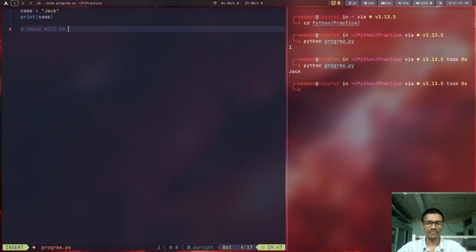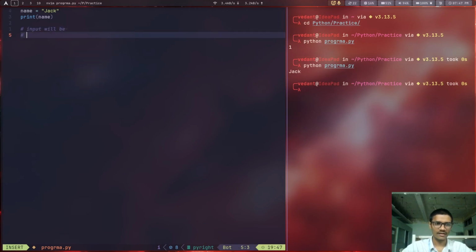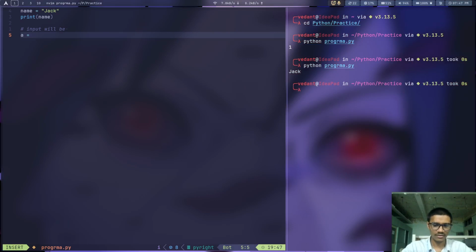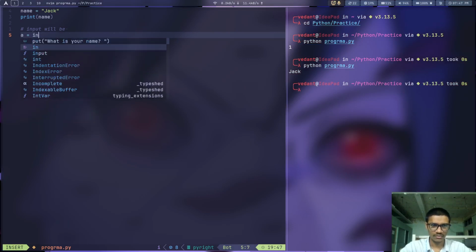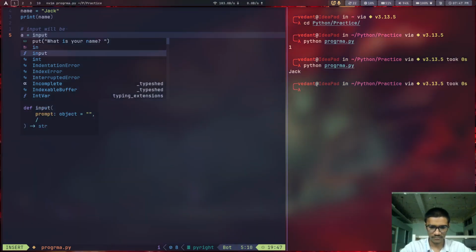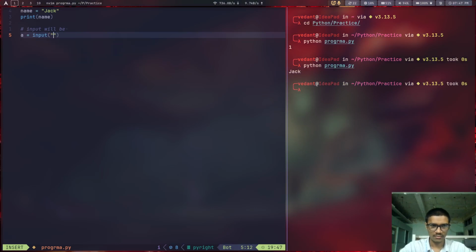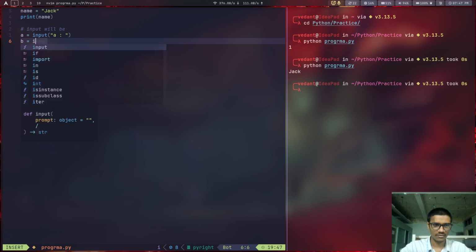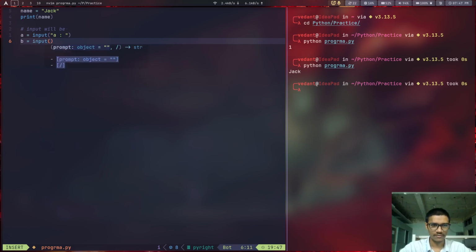Okay, I hope you have tried it. So let's write its code. What can it be? Firstly, we initiate the variable a equals to input. Okay, this much should do it. b equals to input.